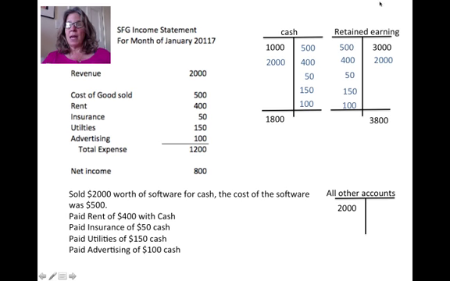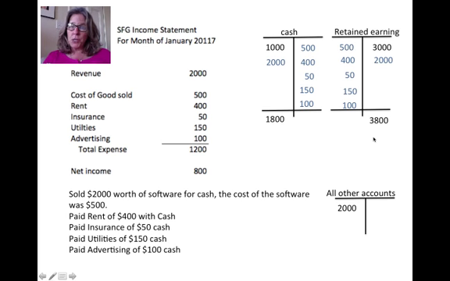And that means then when I calculate these balances, I now have $1,800 in cash and I now have $3,800 in retained earnings. That $800 increase from $3,000 to $3,800 corresponds to this income. So what the income statement tries to do is to summarize all this activity within retained earnings. And also we want to see that actually all that went into cash. It doesn't necessarily have to go into cash, but in this example it did because all the items were paid in cash. So an income statement reconciles the change in retained earnings.